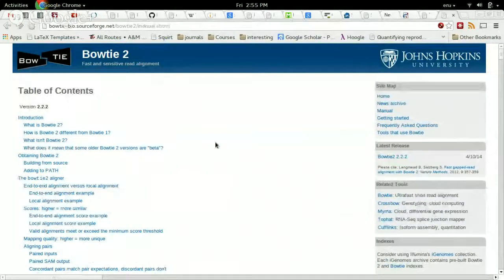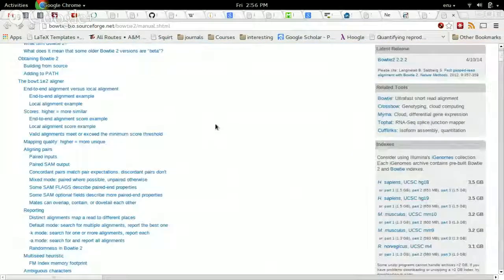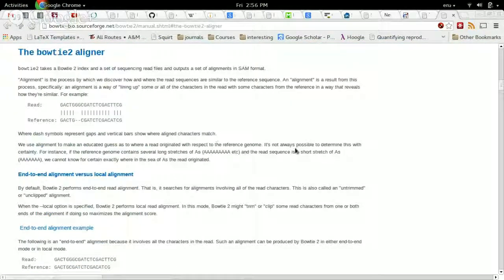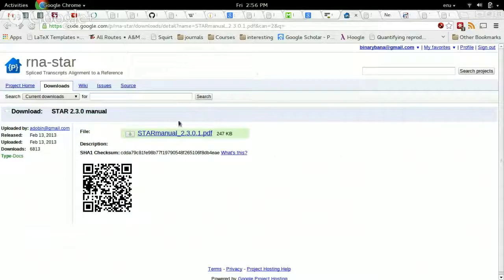I'd recommend, especially for just starting out, just read the whole manual, very first. Even though you might not understand what it's talking about in some of the parts, it'll jog your memory later on, and you'll need to read it once or twice more once you understand more stuff. So here they say how to obtain Bowtie 2. It'll already be installed, probably, on WSGI. Oh, that's another thing about STAR: STAR may not be installed on WSGI, so you might have to install it yourself, which actually you would just download it, I think.